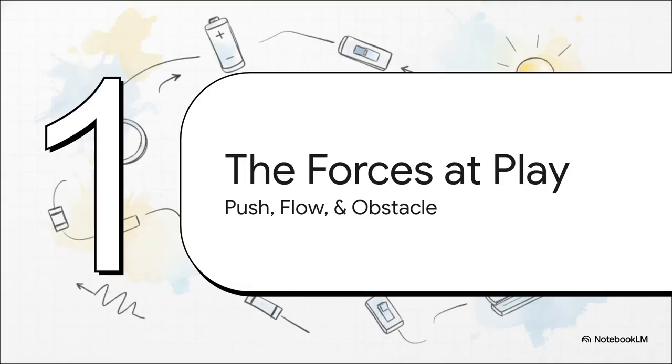Okay, so we've got our path, our circuit, but to really get what's happening inside that loop, we need to talk about 3 invisible forces. Now, the easiest way to picture these, by far, is to just imagine water flowing through a pipe. You've got the pressure pushing the water, you've got the amount of water actually flowing, and you've got anything that might be getting in the way and slowing it down.